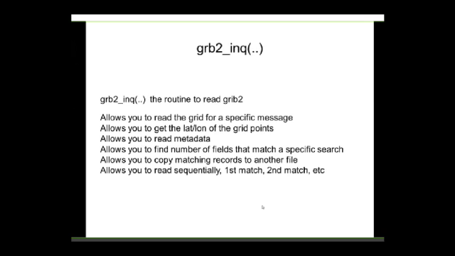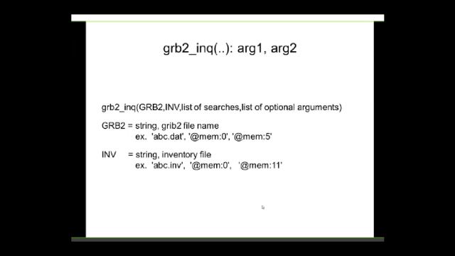Next, please. The first two arguments of grib inquire are the grib file and its index file. Some examples are just a straight file name, and there's a new one, @mem: and a number. These are memory files. The inventory file could be a regular file or another memory file. I use memory files a lot because I make inventories not to disk but to memory. That means I avoid one disk I/O when I make the inventory file. I can write to memory and read from memory very fast.